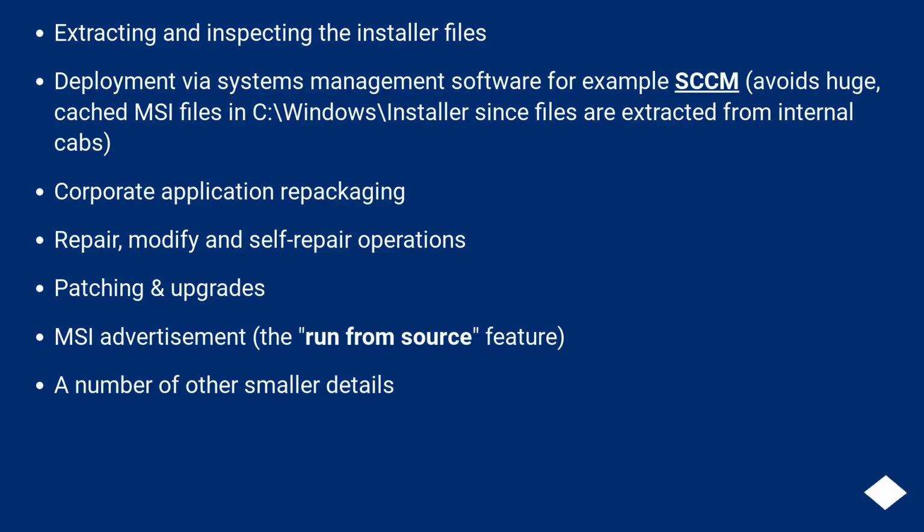extracting and inspecting the installer files. Deployment via systems management software, for example SCCM, avoids huge, cached MSI files in C:\Windows\Installer since files are extracted from internal cabs. Corporate application repackaging. Repair, modify and self-repair operations. Patching and upgrades. MSI advertisement, the run from source feature. A number of other smaller details.